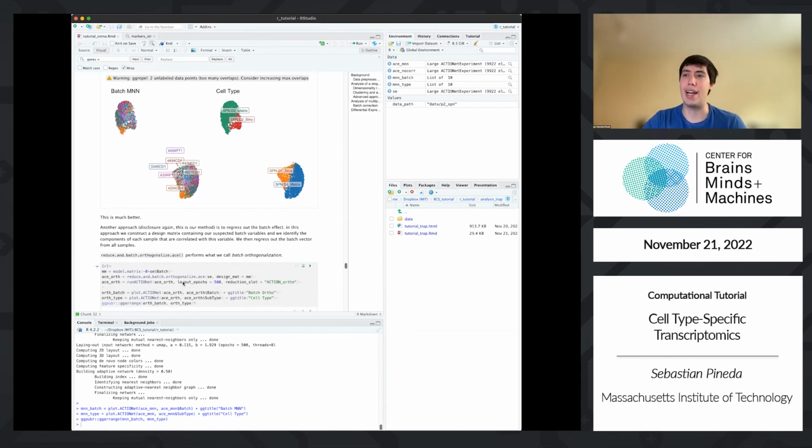Now, we developed an algorithm that does the same thing, but it's a little faster, and you can also give it the exact variation that you want to remove. In this case, I'm going to tell it that I know the effect is driven by the different samples that I'm calling batches, and I want to keep all the other variation that is not associated with that. So only the variation driven by the fact that these samples came from different sequencing runs, different people, is the only thing I want to remove.